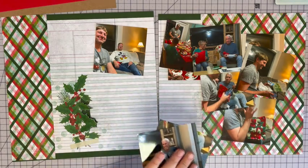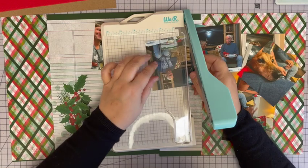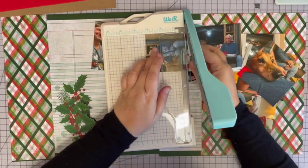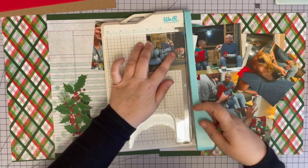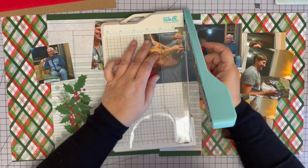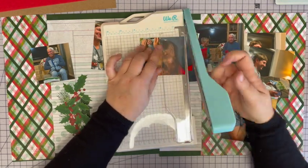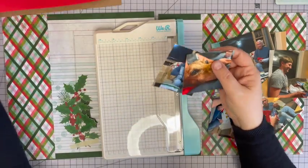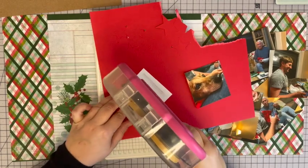I'm going to trim them down a little. Take the 3x3. So there's 10. And weenie boy. Look at that. His nose was in exactly the right spot. Cut him down to 3x3. Okay. Now I'm going to mat Ted and Sam onto some red cardstock. This is just a scrap out of the bin. But it came in handy.